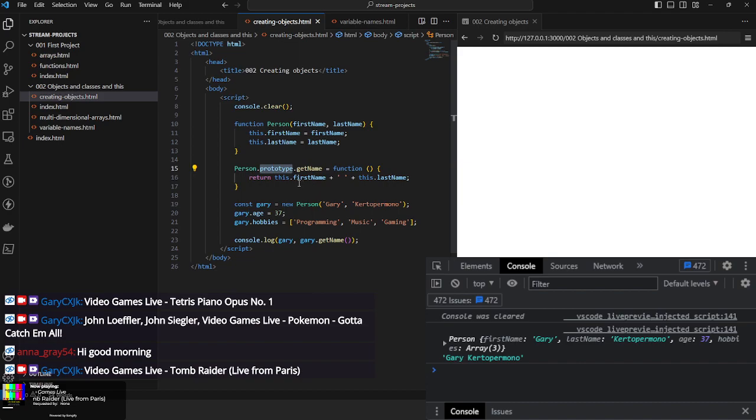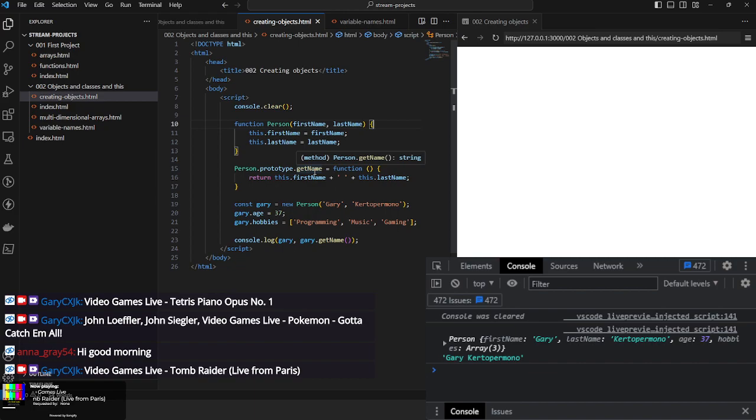So that's actually how prototypes work. You can create a function with properties defined within them, and you can even define your own properties outside of this object definition, outside this prototype, and we can add functions to this prototype.